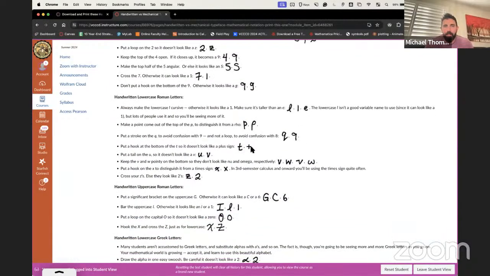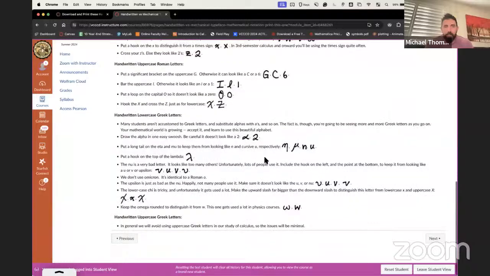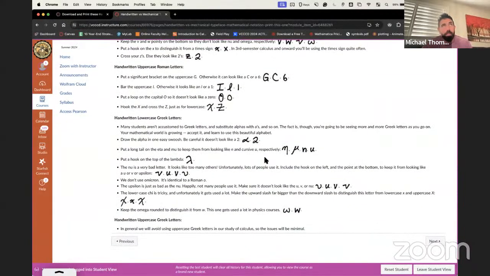We use T a lot. T and plus. Put that little curly Q on the end. That's really important. Okay, read through all of this, and I will give you some feedback as I'm looking through some of your written work if you submit any for extra credit, to help you with that. Not only does this help the reader and help me give you more points on an exam when stuff gets ambiguous, it'll actually help you too because you'll be able to understand what you wrote down.